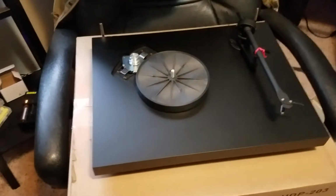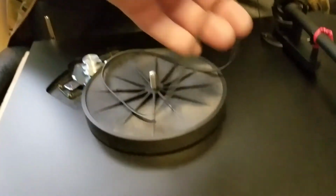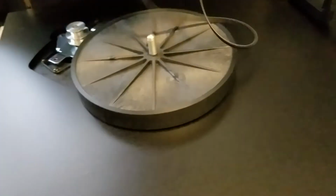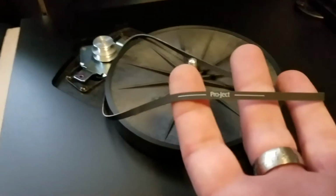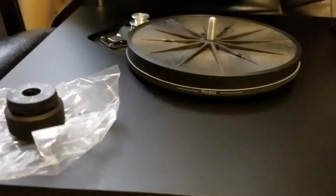Alright guys, we've got it out of its packaging now, and we have removed the 2 red screws that we were asked to remove. We are now carefully, with very clean hands, handling the supplied belt that came. As you can see, I'd say it's a good quality rubber belt, and we are going to install it properly with the name displayed upright. I'll get to installing that belt, guys.